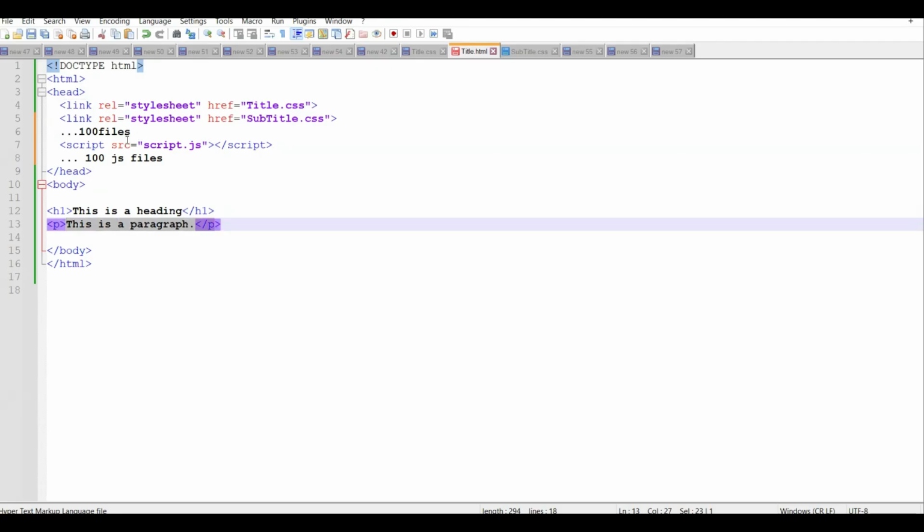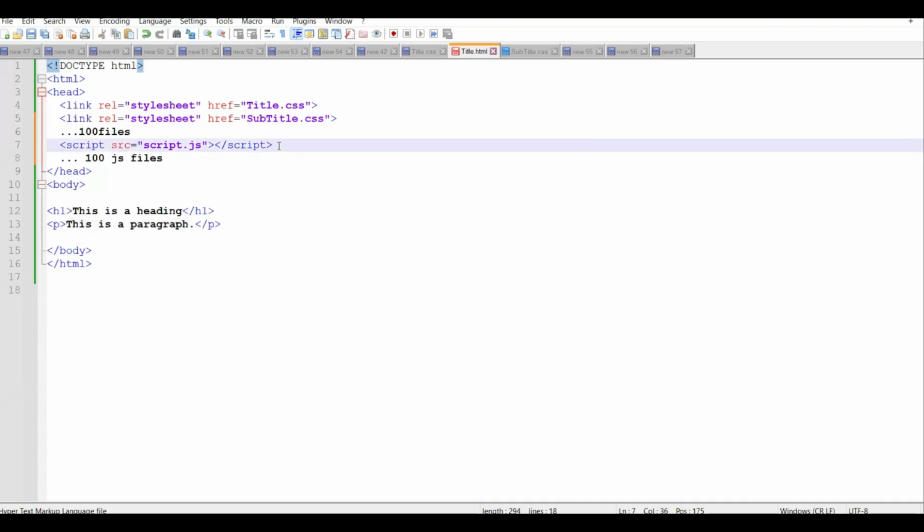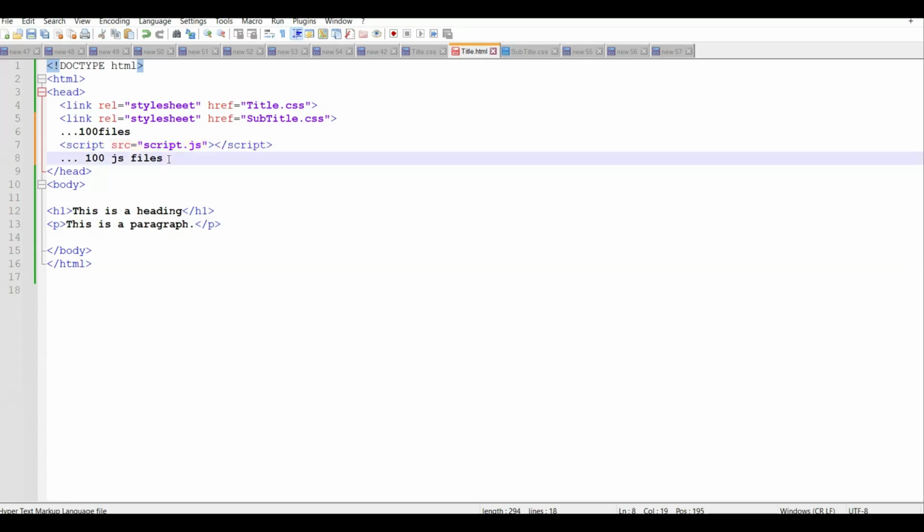And suppose we have 100 files, maybe 1000 files. Every time it is calling that particular file and executing it. So every time we are making one network call to execute the different files. The same thing applies here. Suppose we have script.js where we have written some business logic, maybe across 100 JS files.